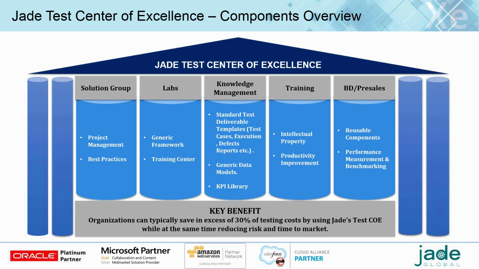Xenon is basically an amalgamation of some of these best practices and what we have learned out of several years of test automation projects. All these lessons have been put together into a solution that we think is an end-to-end solution and the ideal framework you need to ensure that your automation project is successful. It's a completely ROI-led approach focused on ensuring the fastest possible return on investment on automation. It can save up to 70% of your costs compared to traditional approaches, is what we have noticed across the projects that we have executed. And it can also save over 90% of effort compared to typical manual testing.